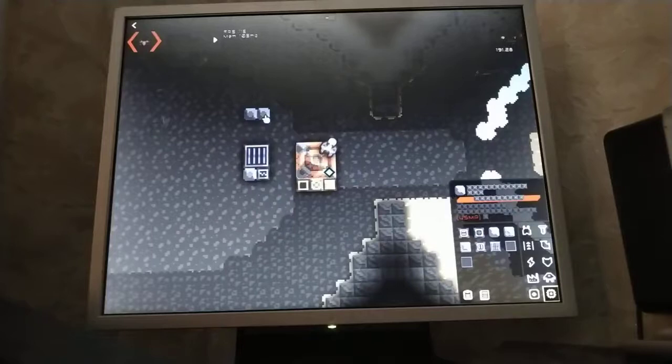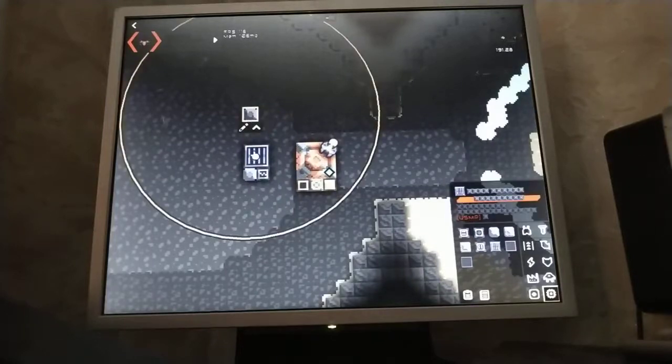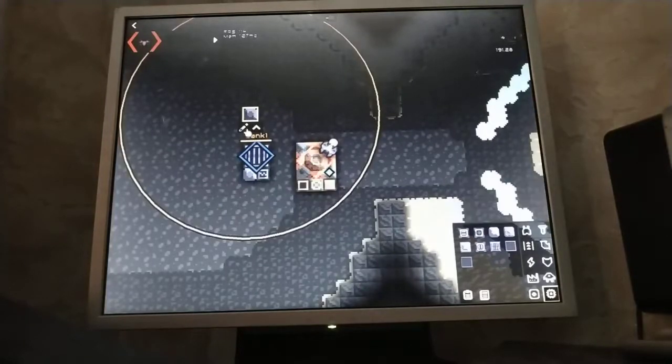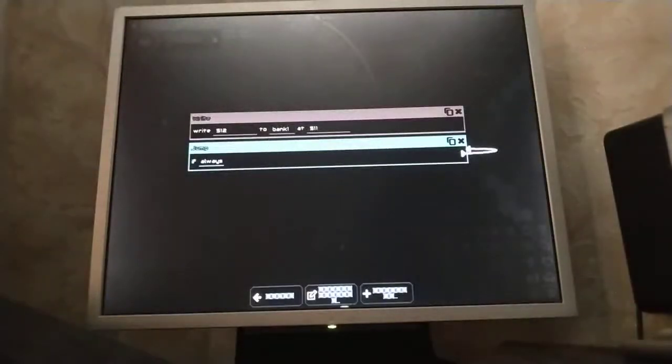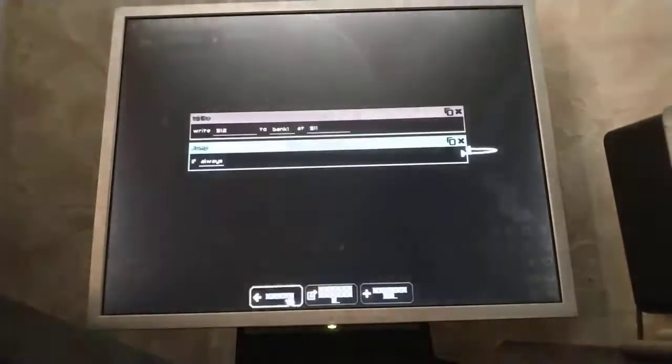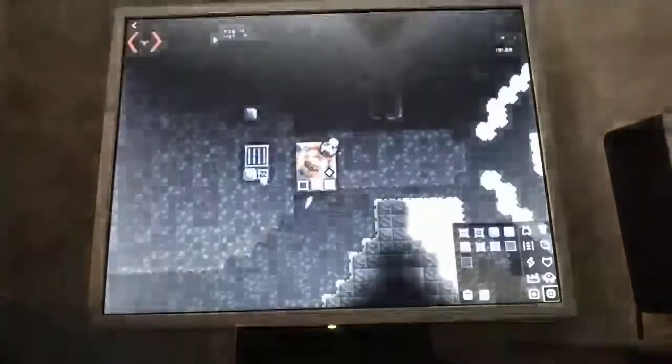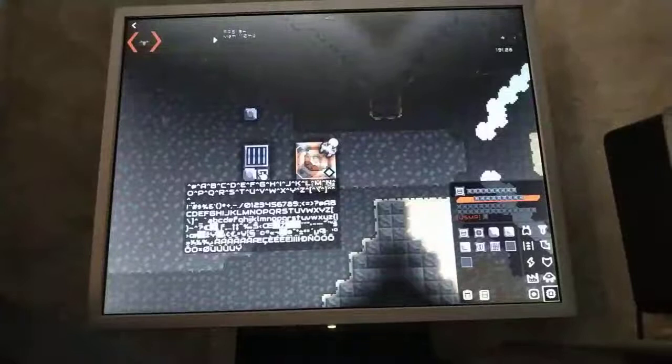It's done. Now we can remove this. Link this to bank 1. It still has all that stuff in it. So let me just put a hash. And ladies and gentlemen, we have printed the Windows 1252 char set.